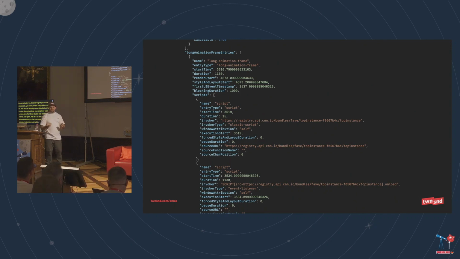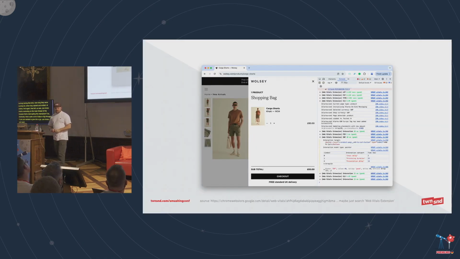If you just want to give this a go, flick around a few websites, get comfortable with the data, you can just install the Web Vitals extension, which uses that library behind the scenes. And again, you don't get a true picture of real usage here, but you can get comfortable with the data.